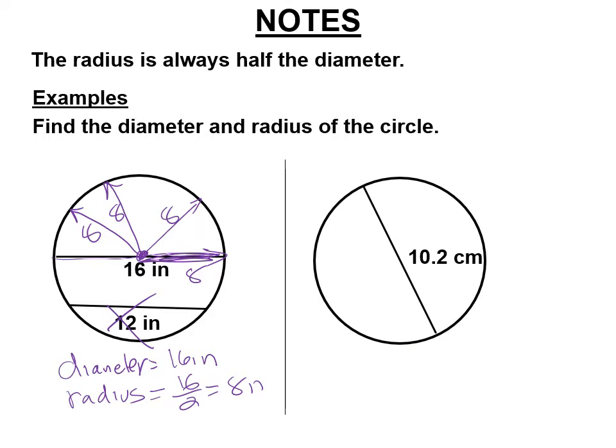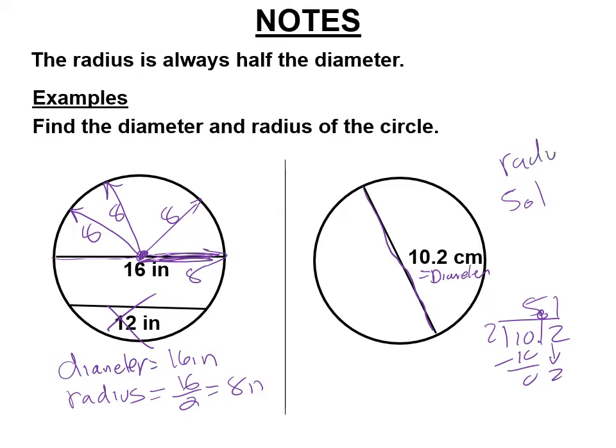All right, so now there's only one number there. All the way across, the diameter is 10.2 centimeters. So halfway, we've got to divide it by 2. 2 goes into 10, 5. Decimal straight up, 2 down, 2 and 2, 1. You could have done this in your head as well. The radius is 5.1 centimeters. And yes, you could have it there. It also could be there and there and there. All of those are exactly 5.1 centimeters.